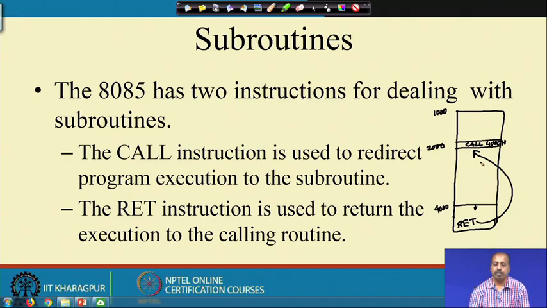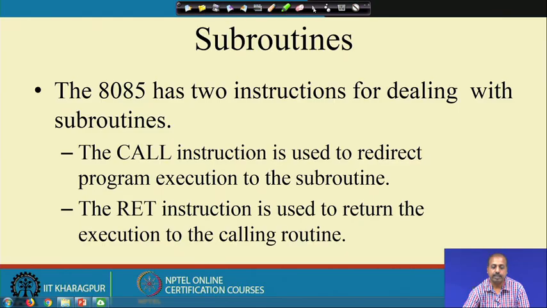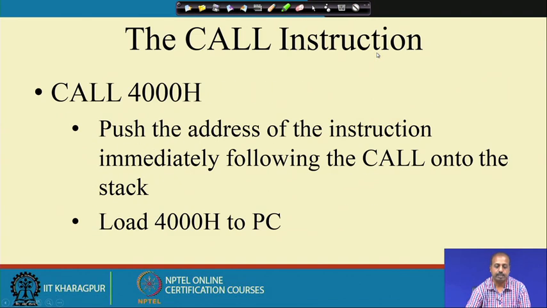Now, the question is how does it come back? How will the processor know where to go, since in the return instruction I am not mentioning the address? This is actually accomplished by the call mechanism. At the time of calling itself, this is taken care of: the return address is saved onto the stack. The call instruction pushes the address of the instruction immediately following the call onto the stack. As I have said, call is a 3 byte instruction, so the immediate next instruction is at address 2003, and this value will be pushed onto the stack.